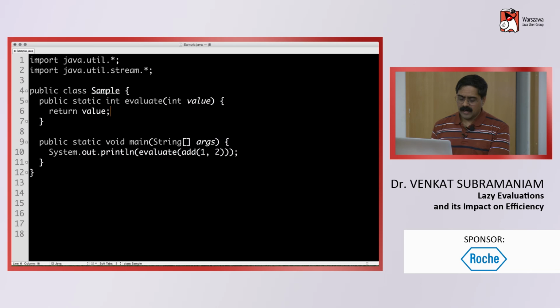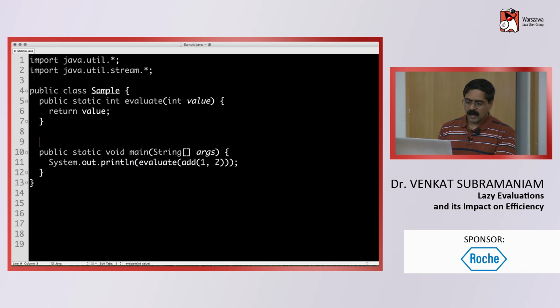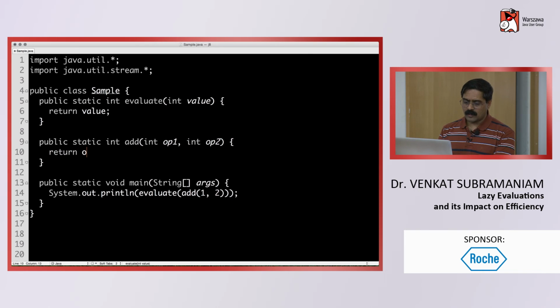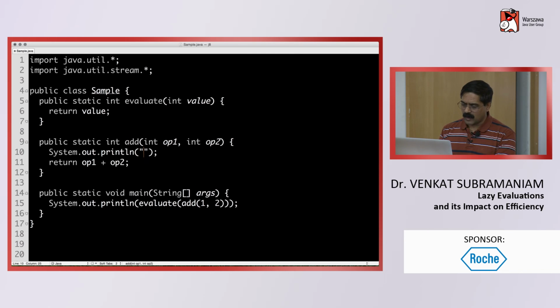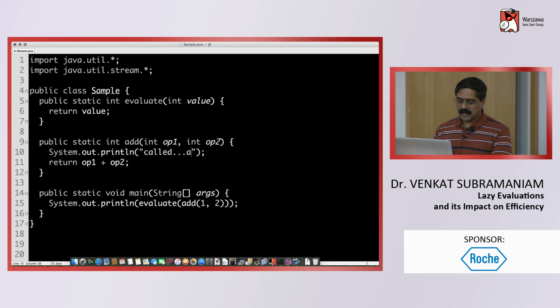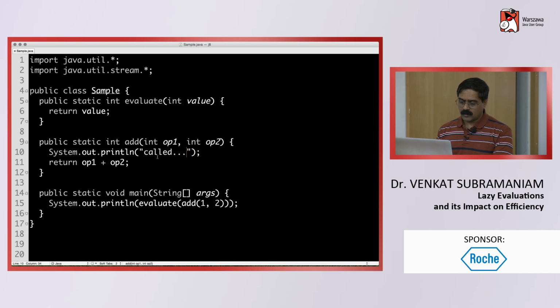We saw this earlier, and I'm going to provide this function, let's say add, which takes op1 and op2, and of course we're going to return op1 plus op2 here. But I'm also going to put a little statement here, say called, so we can actually see it run. As you can see, when I run this code, it is going to call the add method, so we can see clearly that add was actually called, no doubt about it.